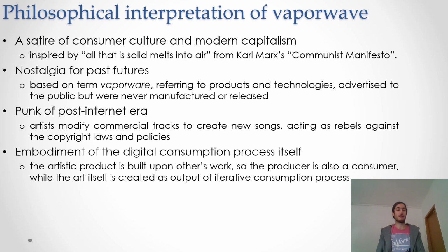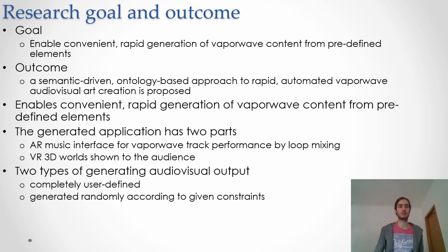Moreover, finally, we have the embodiment of the digital consumption process itself as a motivation of vaporwave. So the artistic product is built upon others' work, upon other samples, 3D objects, and the producer is actually a consumer himself. So the art is created in iteration of production and consumption. One product of creation can be input for another iteration for new products. So it's actually the digital consumption process itself.